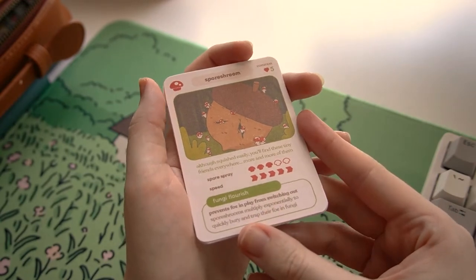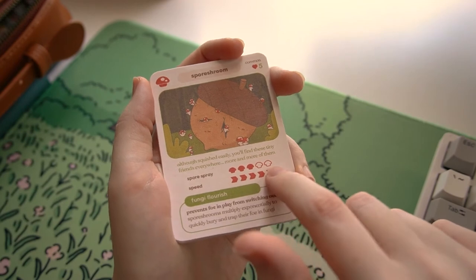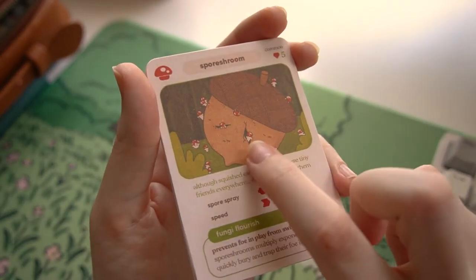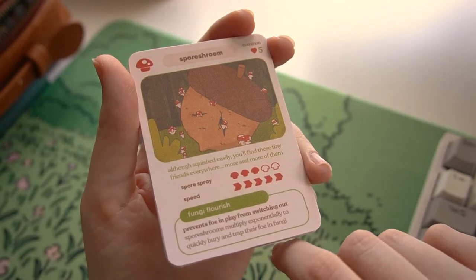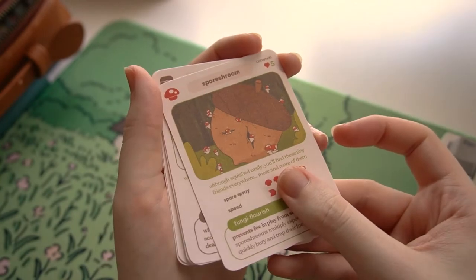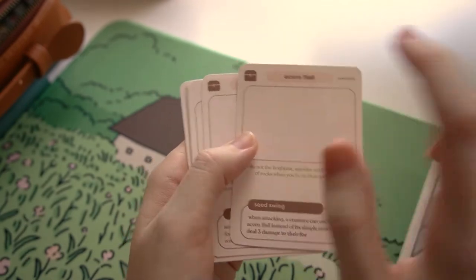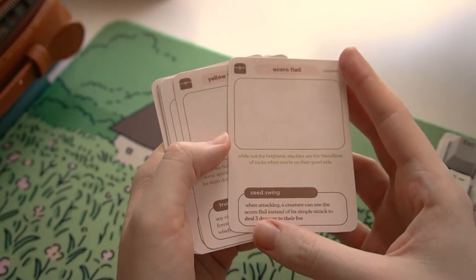And then lastly, the fourth type is fungi. So here's a little mushroom symbol again. Their simple attack is Spore Spray, and then Fungi Flourish. So they multiply exponentially and kind of bury their opponent basically and trap them. So yeah, that's Spore Shroom. Really cute. And then I've been working on artifact cards. So that's a little treasure chest symbol in the corner to signify artifact cards.